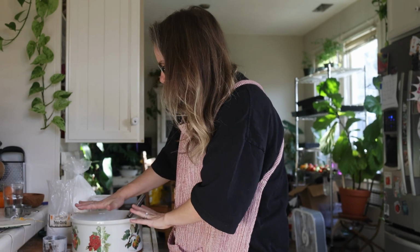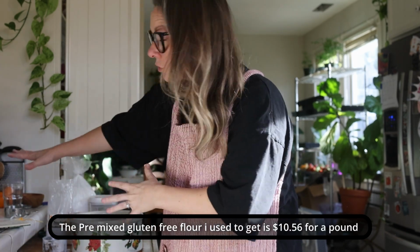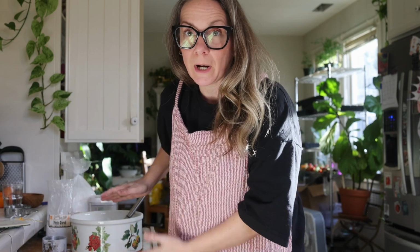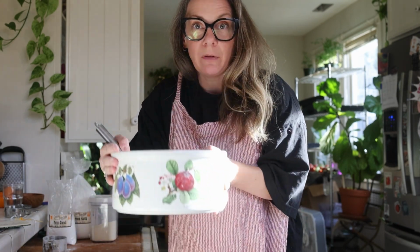I don't know if you've tried to buy gluten-free flour lately, but it's so expensive. So this is a huge savings, because I can still make so much more flour than what I just made. And that's a pretty good amount of flour right there.